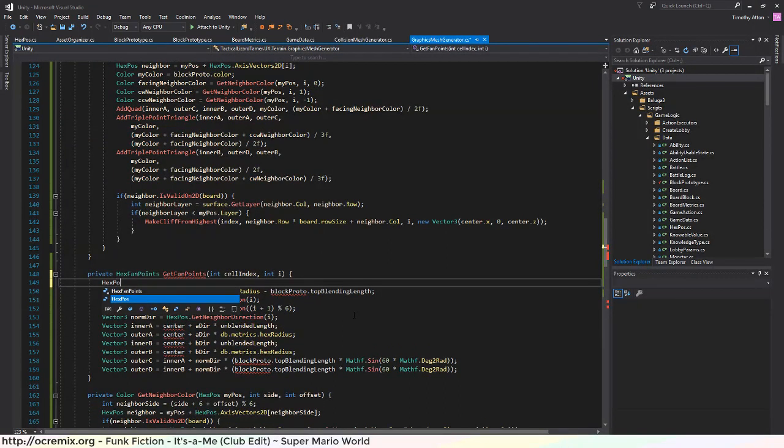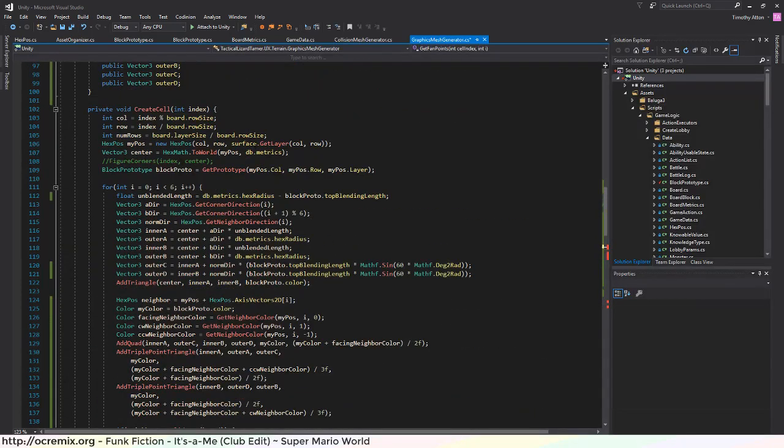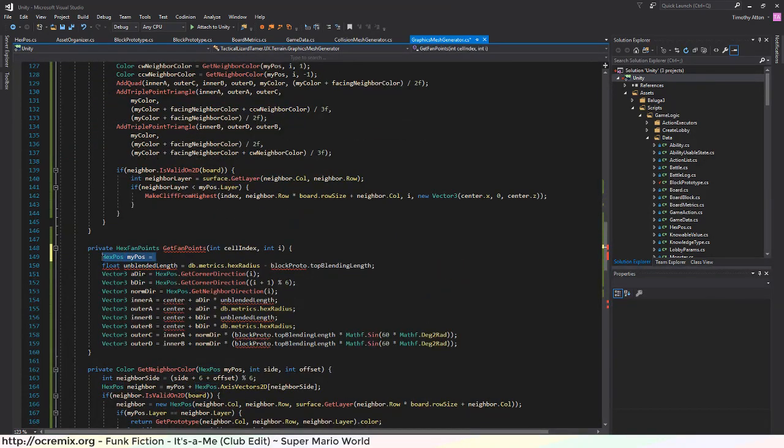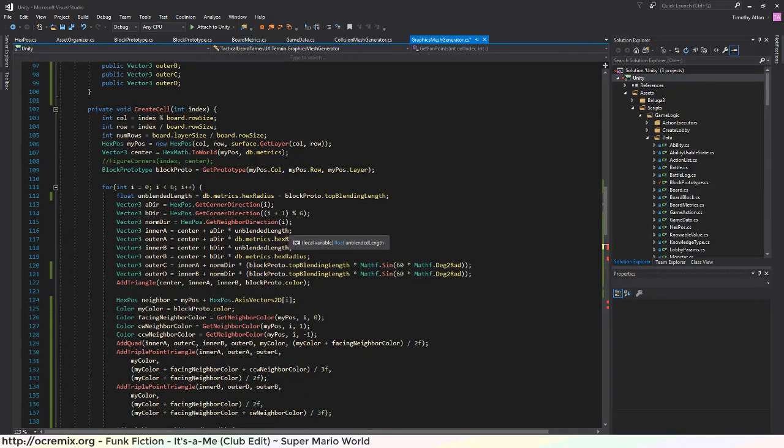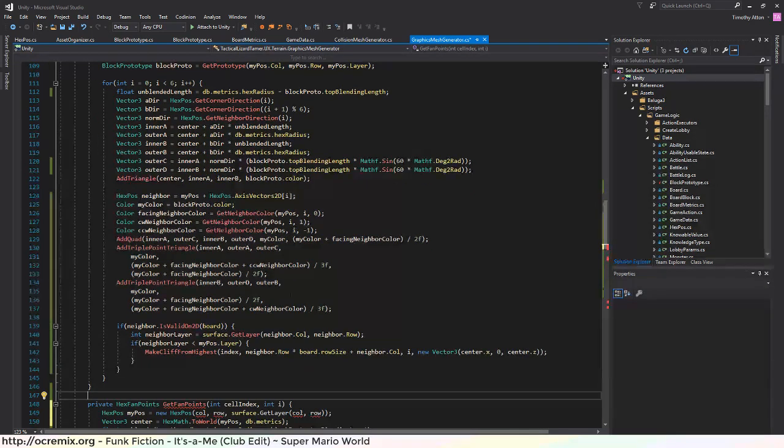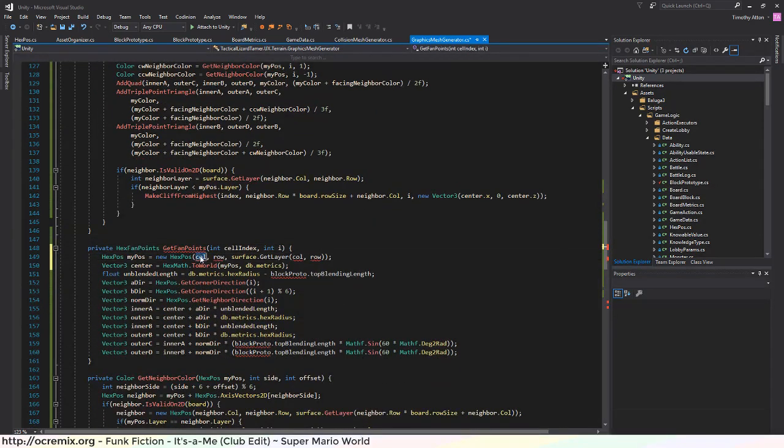Okay, so hex position equals. I'm going to be copying some of this code, but that's okay. Right now I'm just trying to make everything easy to understand, and then once we've written everything and have figured out how everything's going to work, we can go back and try to optimize.